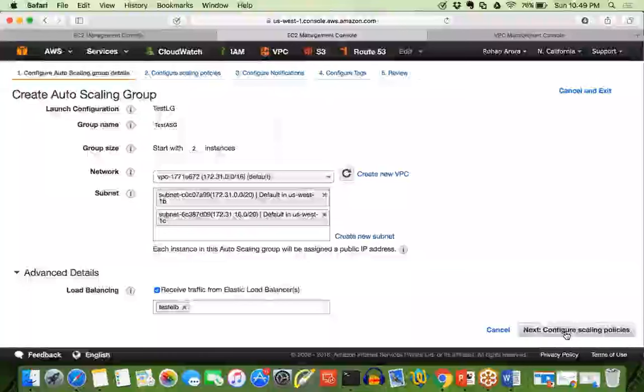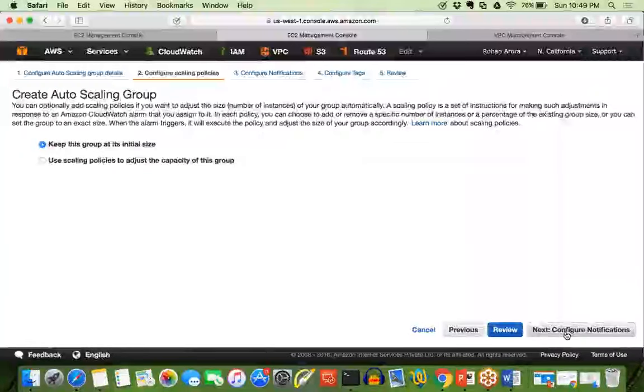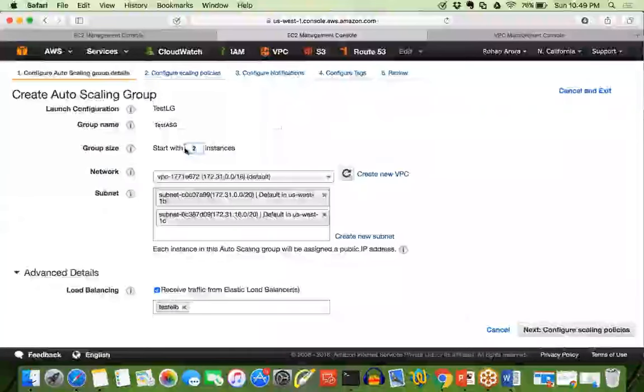So now we need to click on next, configure scaling policies. Now over here, I can select this one, keep this group at its initial size. What does this mean? If you can recall, we have chosen the group size as 2.